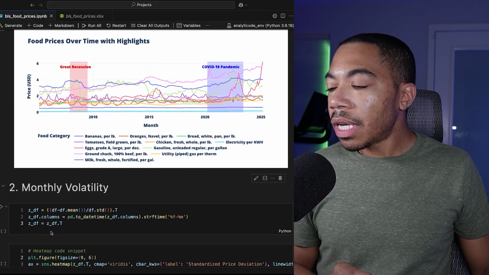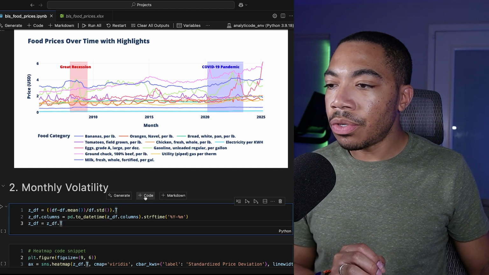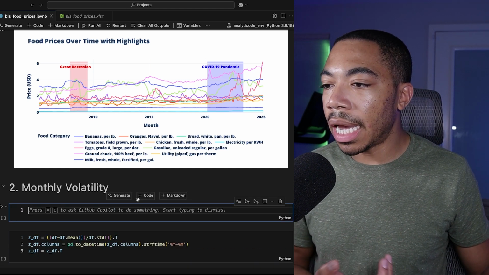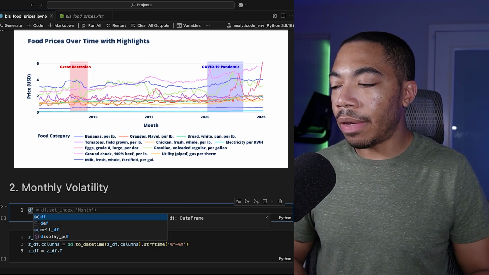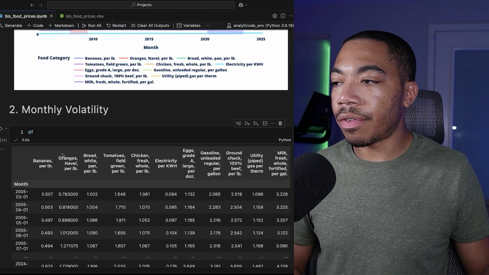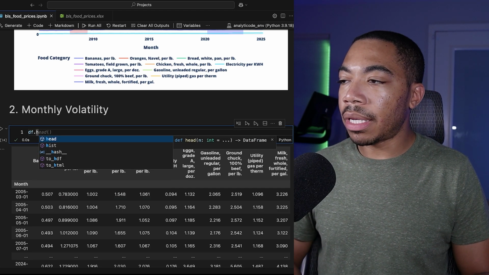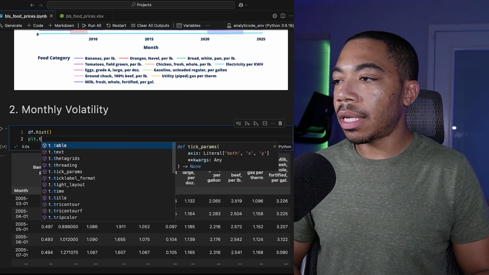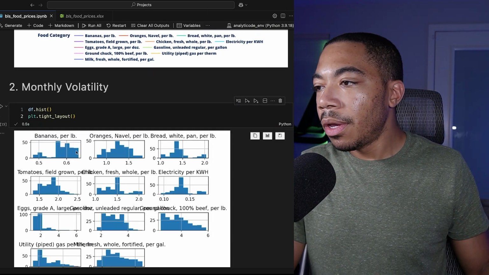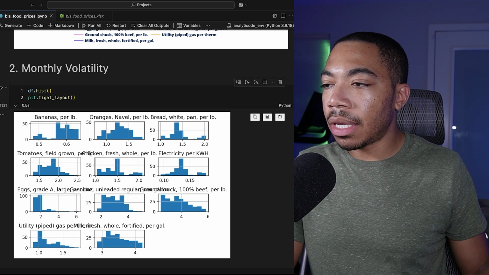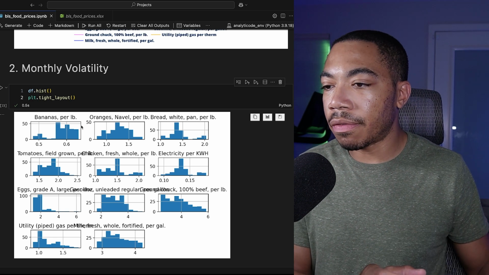So the first thing I want to do is Z-scale the data, and it may not be that clear. So let me show you why really quickly using another figure. If I look at df, again, this is the data frame we've been looking at. We have our different foods and each month for the past 20 years. And I plot the histograms. Let's just say plt.tight_layout to give ourselves the best chance of rendering everything somewhat clearly. Here, despite the titles overlapping, you can still see that the spread of these variables is really different.